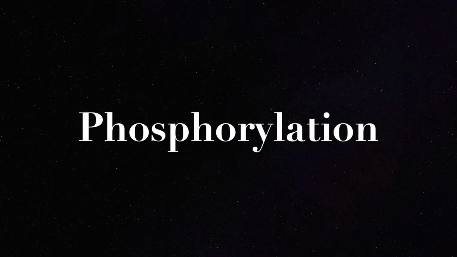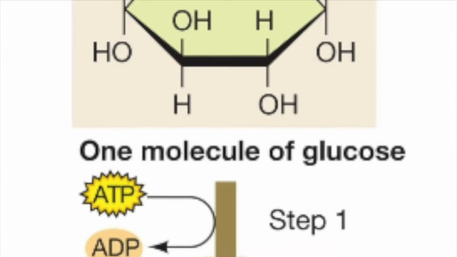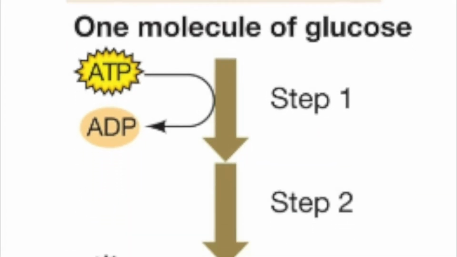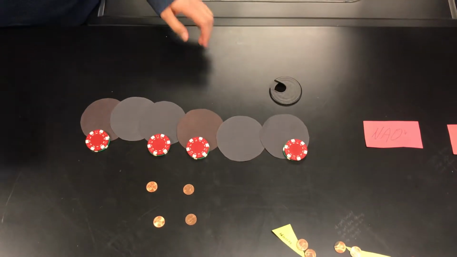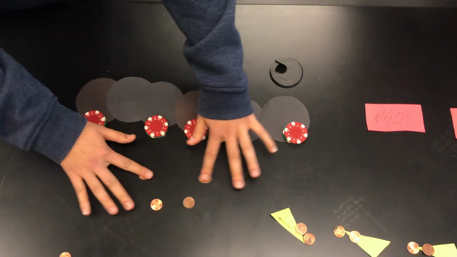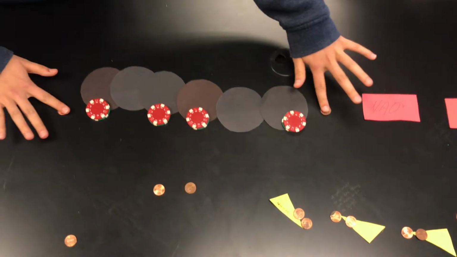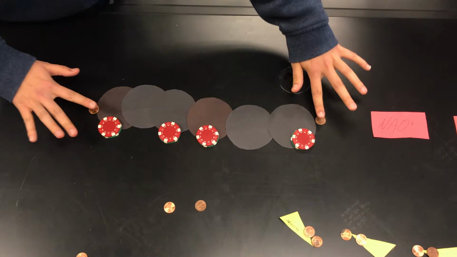In phosphorylation, two ATP molecules are hydrolyzed and split into two ADP molecules and two inorganic phosphates. The inorganic phosphates are then attached to the glucose molecule. Phosphorylation is needed to start glycolysis and necessary for the formation of ATP, as it is the third phosphate added to ADP.